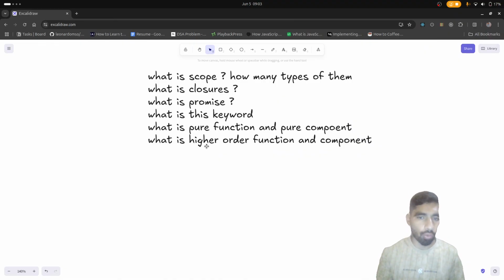What is a higher order function and component? A higher order function takes another function as a parameter, or returns a function, and that's called a higher order function.